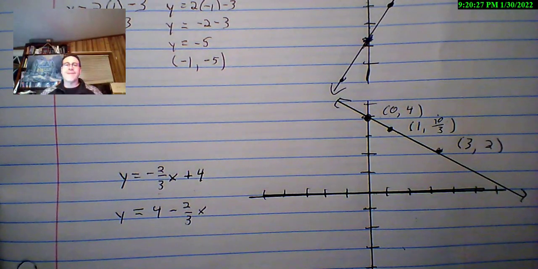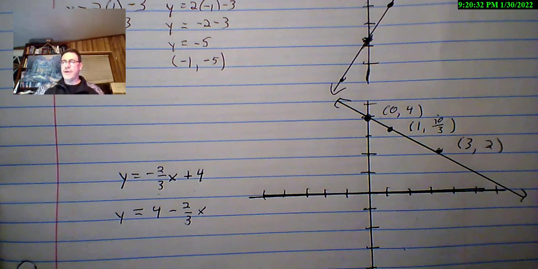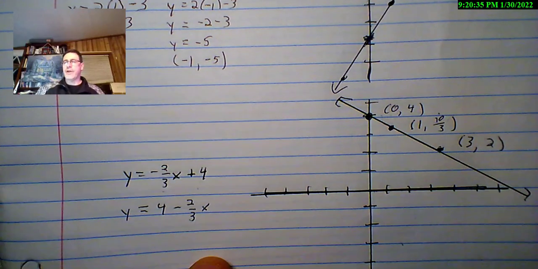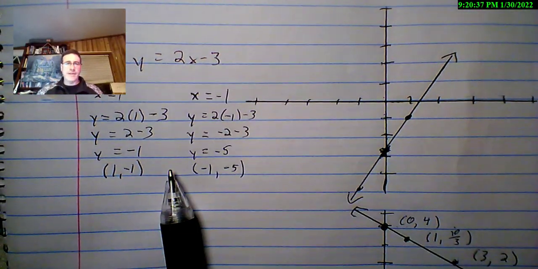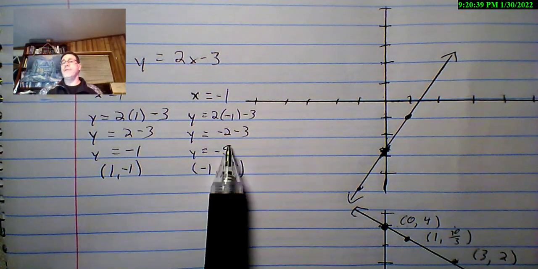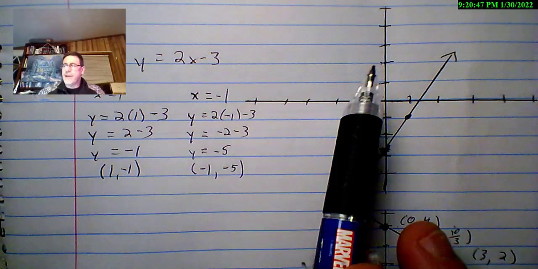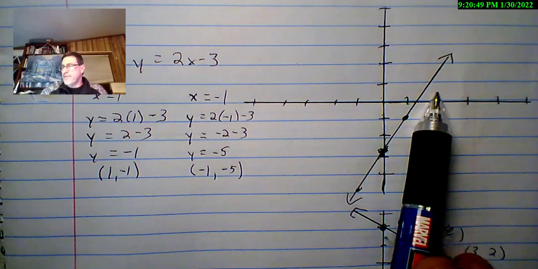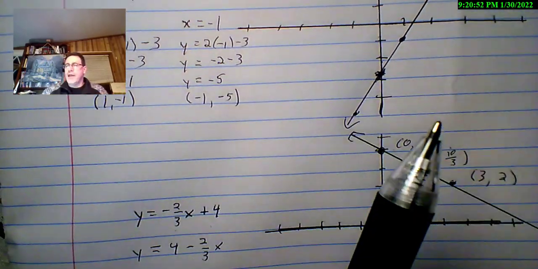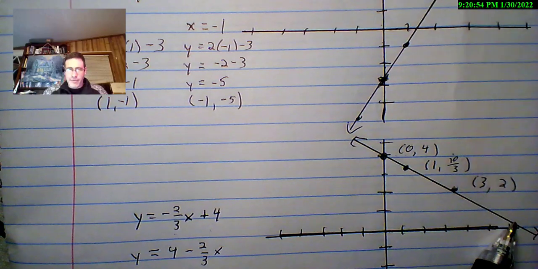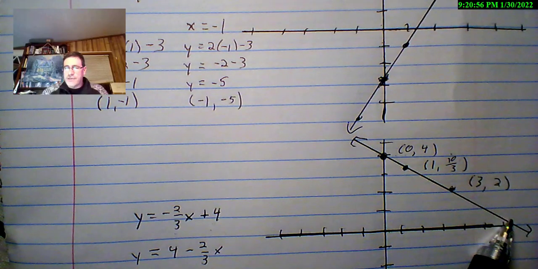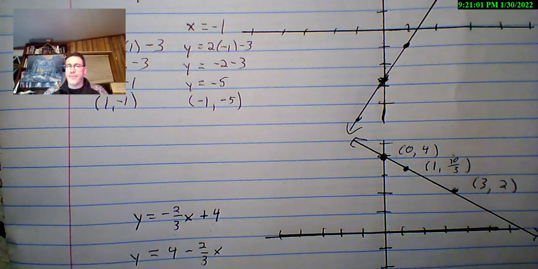And we're done. So we learned how to graph linear functions using slope-intercept form. We learned how to do it by coming up with values for x. And this, by the way, works for all linear equations. You can just pick 2 numbers, substitute and get your answer. I also noticed that when I had a positive slope, the line goes up from left to right. When my line had a negative slope, the line went down from left to right. So the fraction doesn't have anything to do with whether the line goes up or down. It was the fact that it was a negative slope that made it go downward.